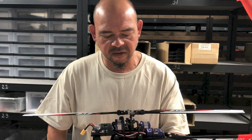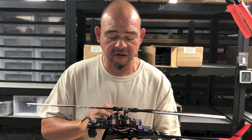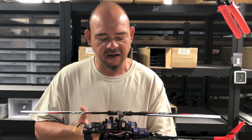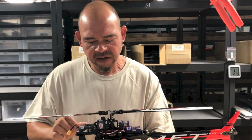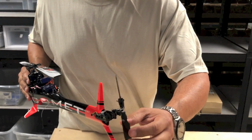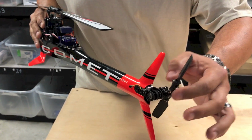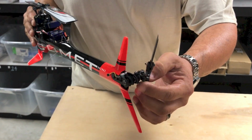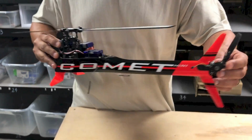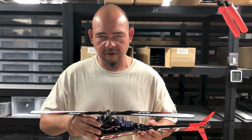The ESC is the same as the Fireball. The motor is the same as the Fireball, with the exception that this motor is a higher kV motor. This is called a competition motor, but it's the same motor. It drops in the same fashion and fits in the same way. As you move to the tail area, the tail case is a little different, but the tail shaft with the hub and the grips and the pulley and the slider and the lever, all this is exactly the same as the Fireball too.